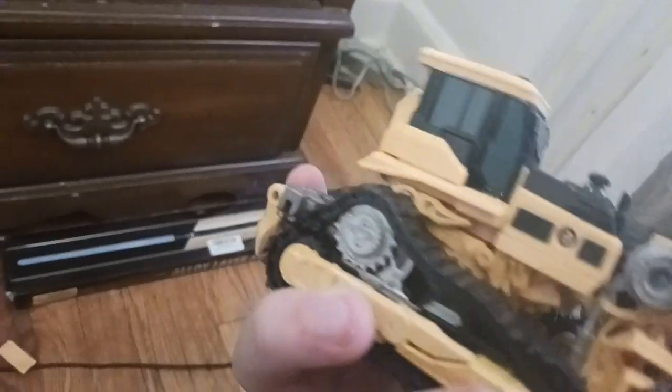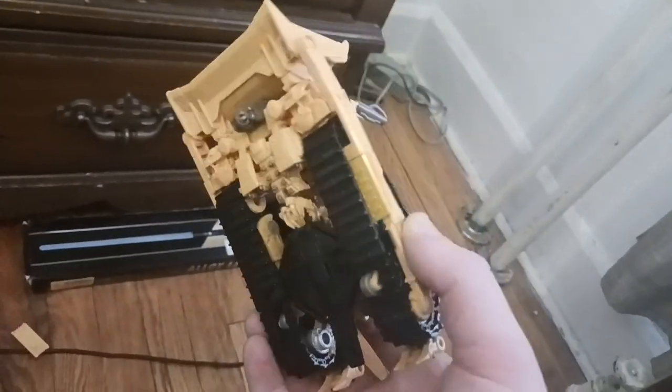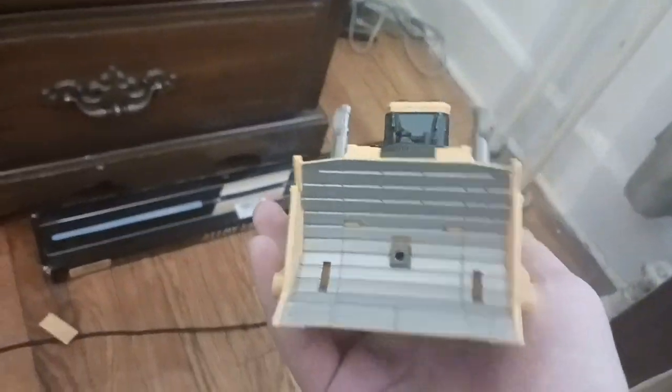Anyway, I will give you a better look at his vehicle mode. Very good looking truck mode. I mean, if you don't have the stand in, you can see his head and everything under there, but with the stand in, it covers up most of the hollowness, which is pretty cool. If only a certain other Constructicon had something to cover up their hollowness. We will get to that later on. Anyway, we'll bring him back.